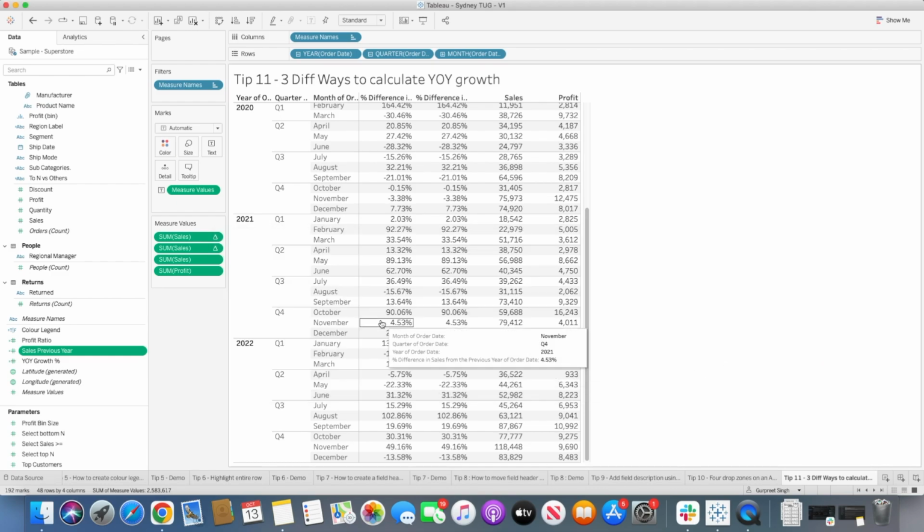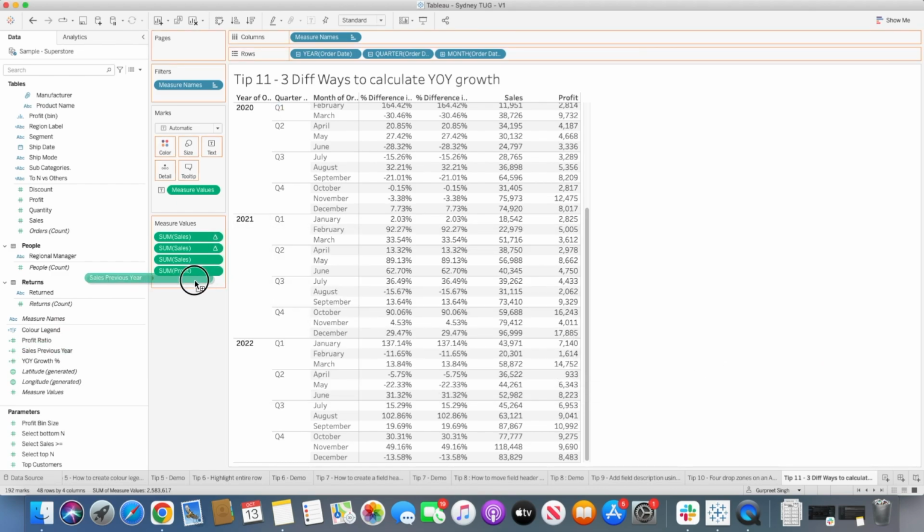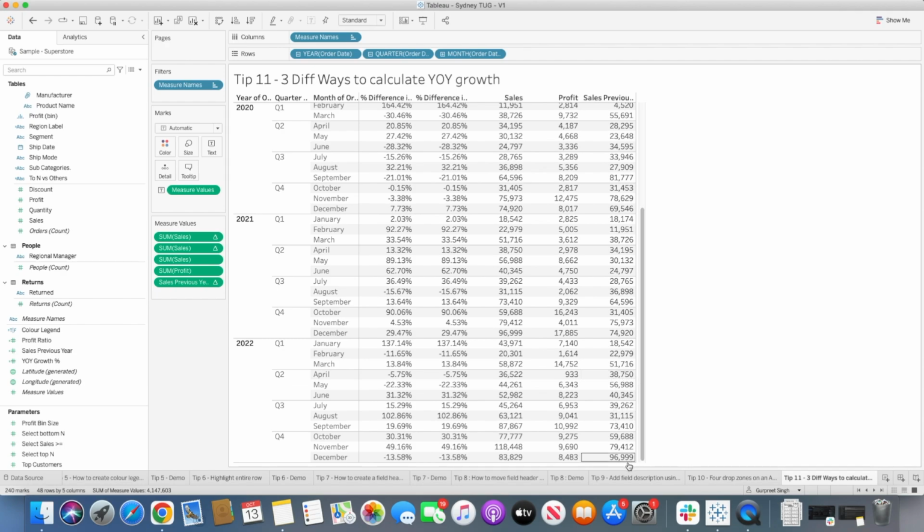What it means is, let's drag that into measure values as well. And you will see it here. It's giving us 96 grand 999, which is the value for December 2021. So that's the previous year, same value. This year it was 83 grand and the previous year value was 96 grand. That way we can see both the values in one row.